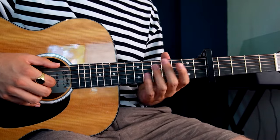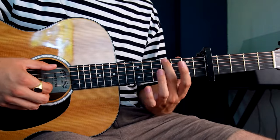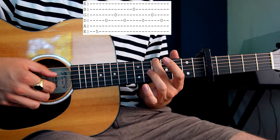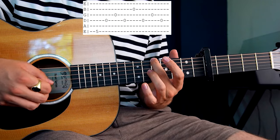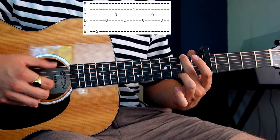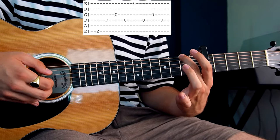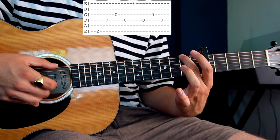Alright, and the ending is sort of a bit weird because some guitars flow over into each other, but you can just focus on this. And then go over here and add some random notes. You can try to add this bottom E with your ring finger.